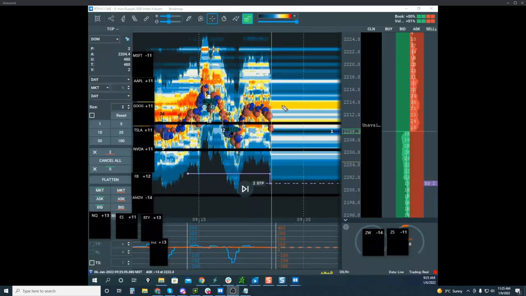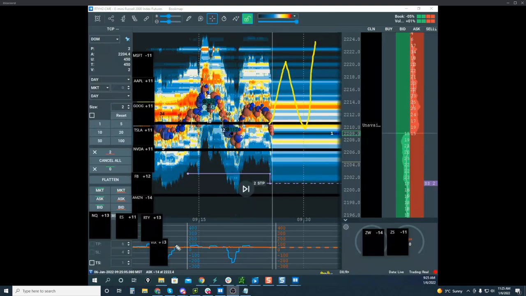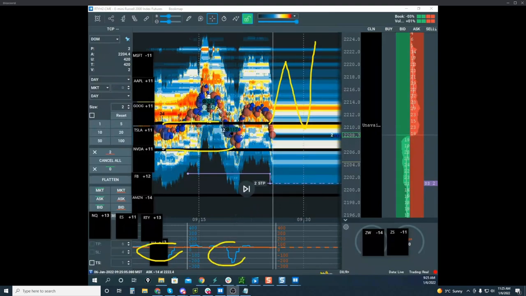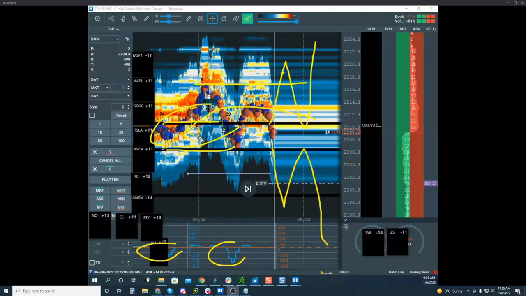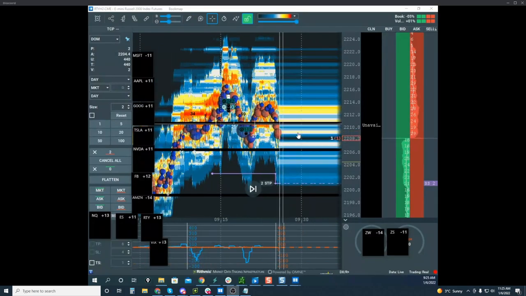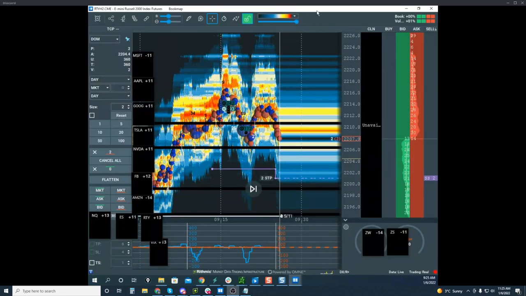I'm waiting for this to do that, and then I'll add to that trade. For some reason, if this turns into a Titanic setup, meaning sell ice basically holds, and because it never got an ATR above, as long as this doesn't get an ATR above, this is still considered a Titanic setup. If I get stopped out here, then I'll wait for a retest failure, and I will go short off of this stuff. So I'll stop out, and then I'll turn around and flip it the other way. Again, I have to wait for an ATR out of here to determine that.